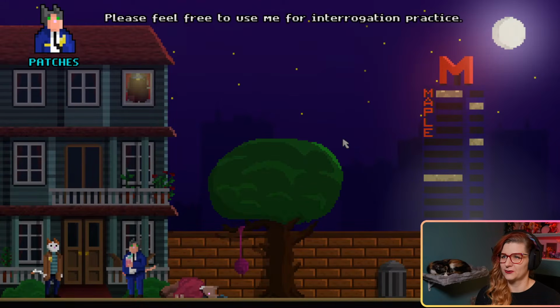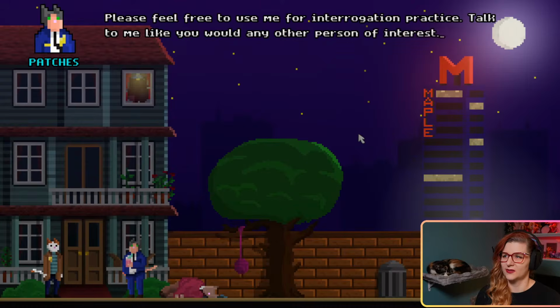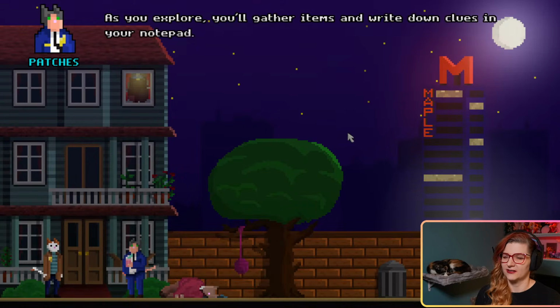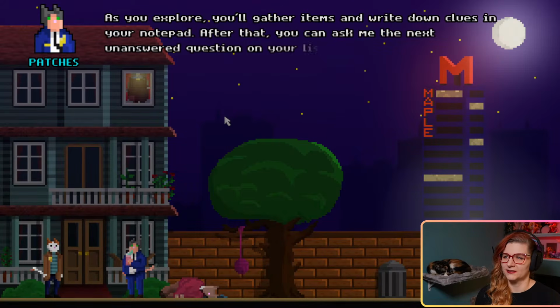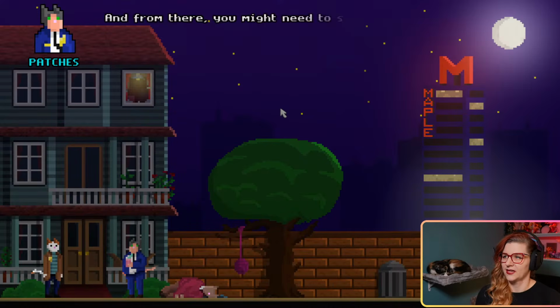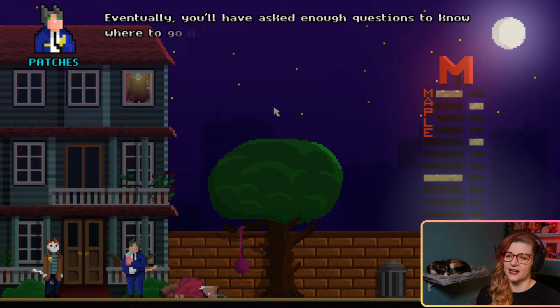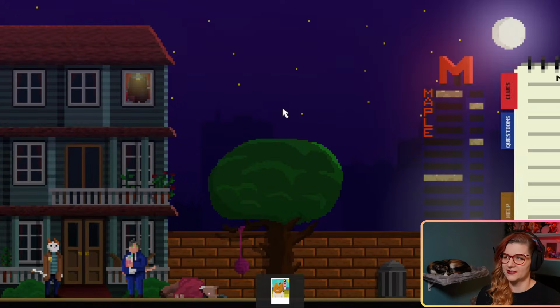Please, feel free to use me for interrogation practice. Talk to me like you would to any other person of interest. As you explore, you'll gather items and write down clues in your notepad. After that, you can ask me the next unanswered question on your list. And from there, you might need to show me items and clues that are somehow relevant to the questions. Eventually, you have asked enough questions to know where to go next.